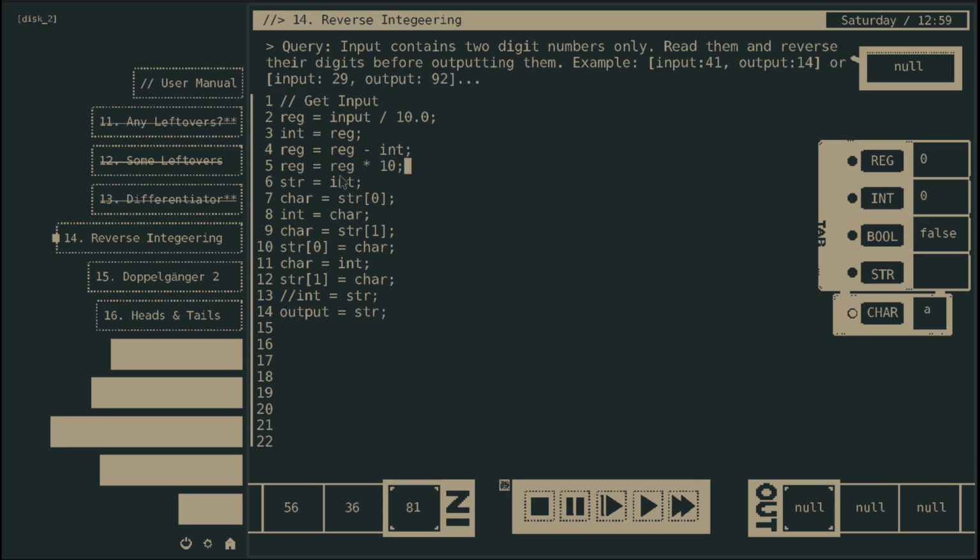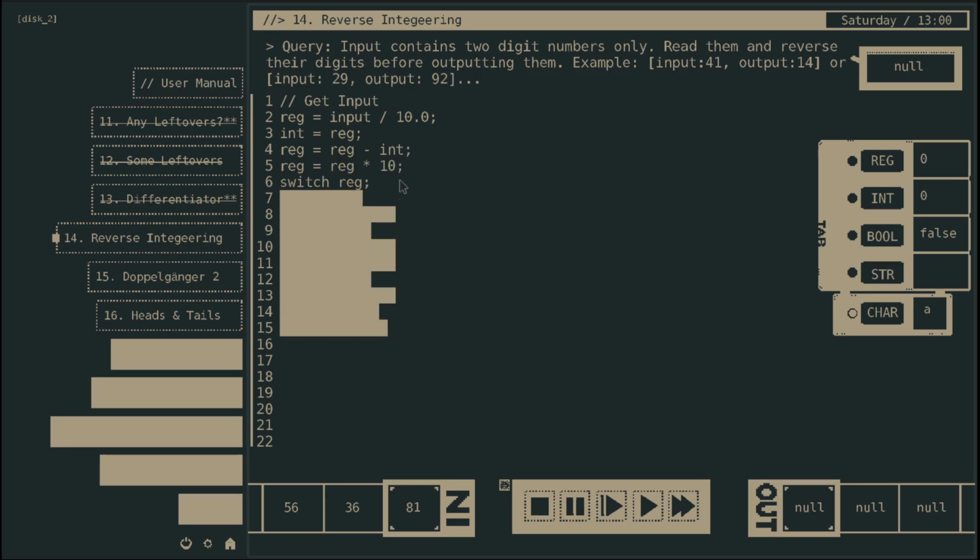String equals... Actually, why does this matter now? Why can we not just... wait a second. Switch reg. Get rid of all this extra stuff. So reg now exists in here. So the 1 exists in there.